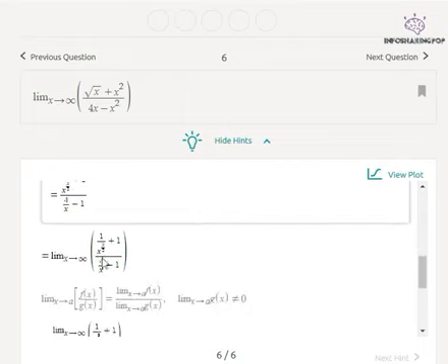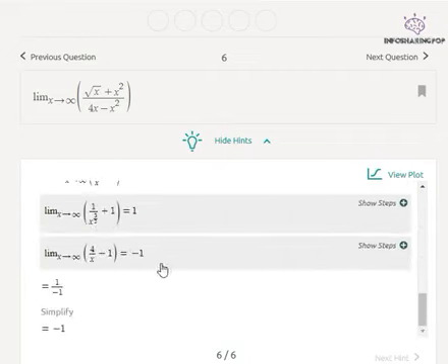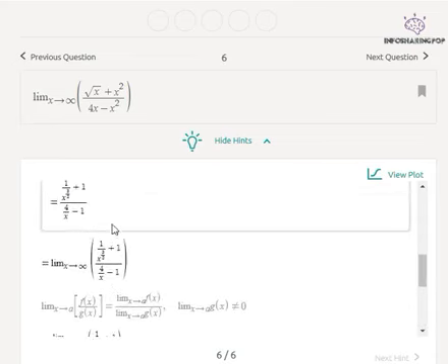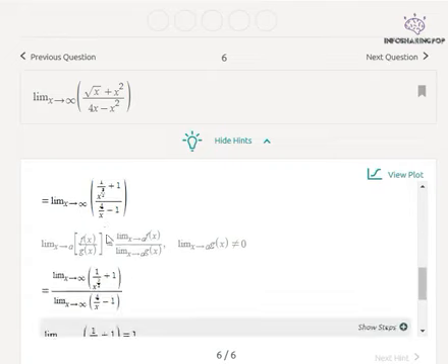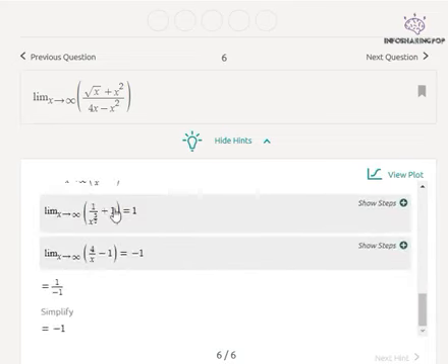So we put it back into here. As I say, anything divided by infinity will turn into almost 0, or you can declare it as 0. So when you put infinity into here and into here, these two will turn into 0. This also turns into 0. This one turns into 0. So that means this only has 1 left, this one only has negative 1 left. So 1 divided by negative 1, you get negative 1.